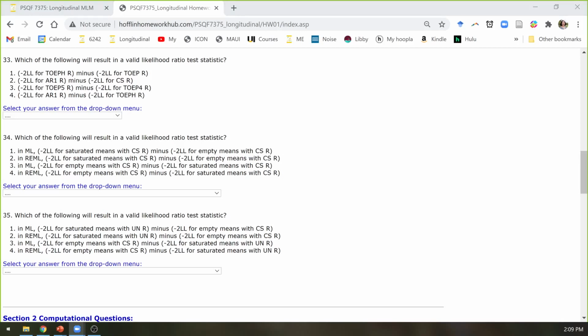The reason for that we will get into more detail later, but it boils down to the fact that REML is operating on the model residuals, and if you have different predictors in the model, then those residuals are defined differently and they're on different scales, and so then it's like apples to oranges in terms of what's being maximized. So in REML, model comparisons for the variance side only.